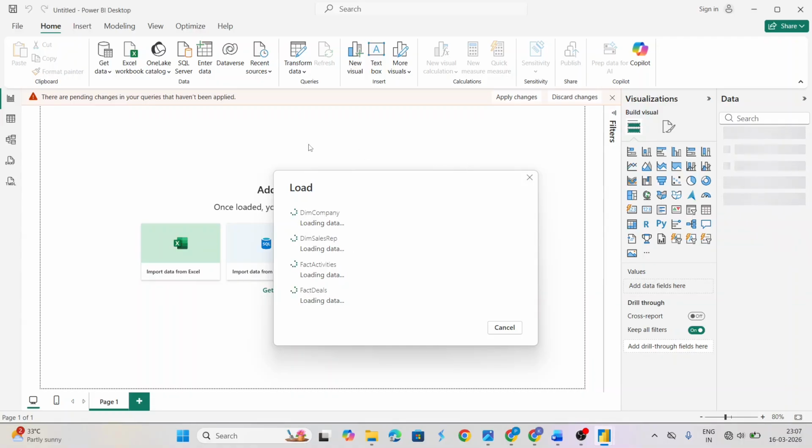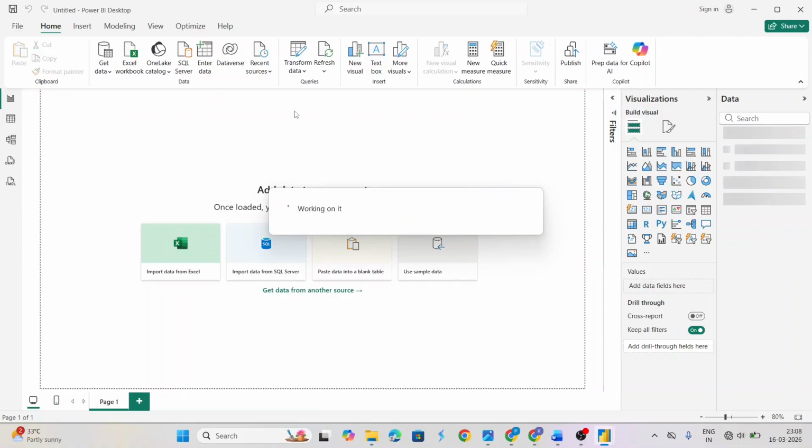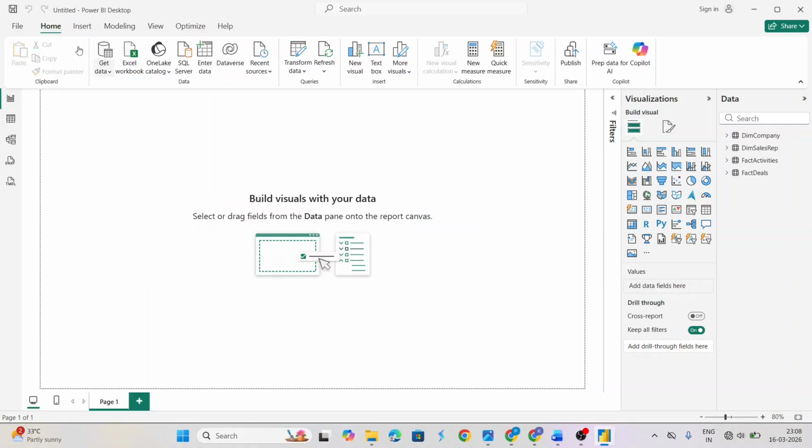So now I'll just show you the interface of Power BI. This small dialog box is showing you what all pages you are loading and what their sizes are. Here you have all your visuals, like your bar chart, your line chart, all the visuals that you want to create. On the top you have the home ribbon with a few options.